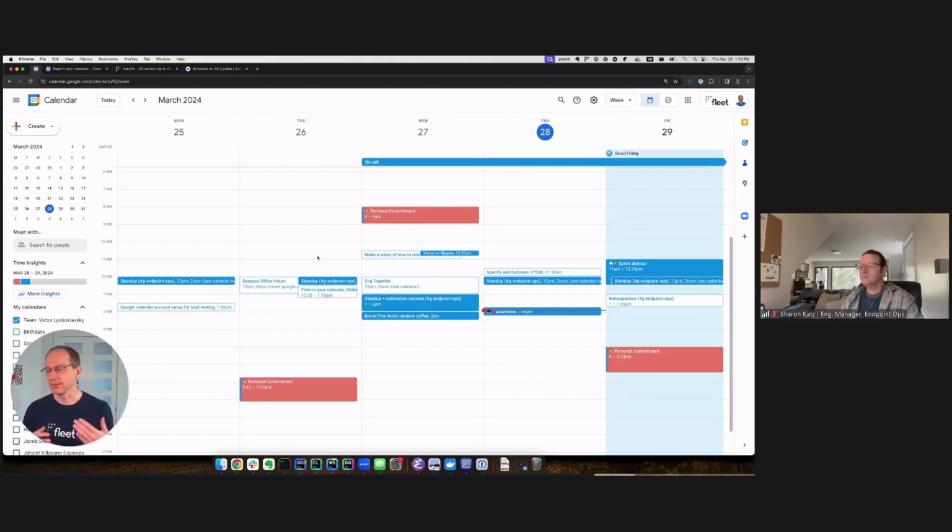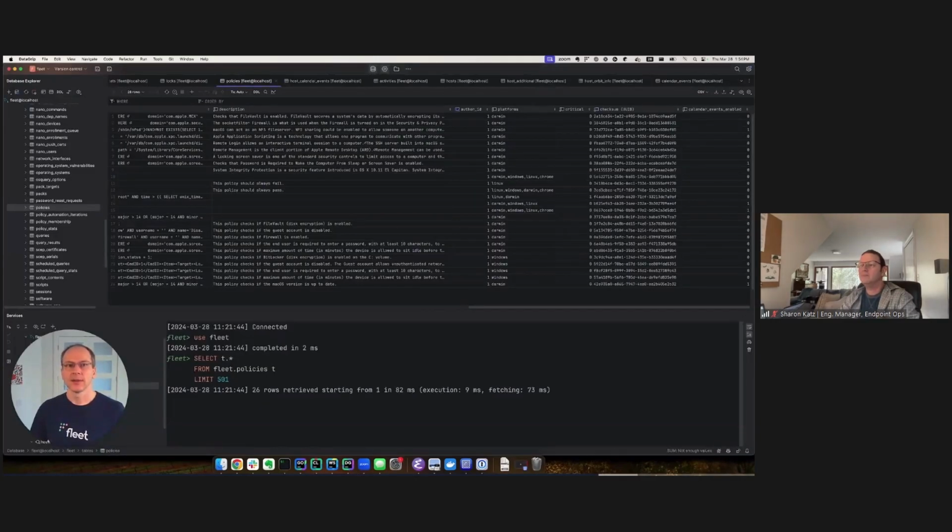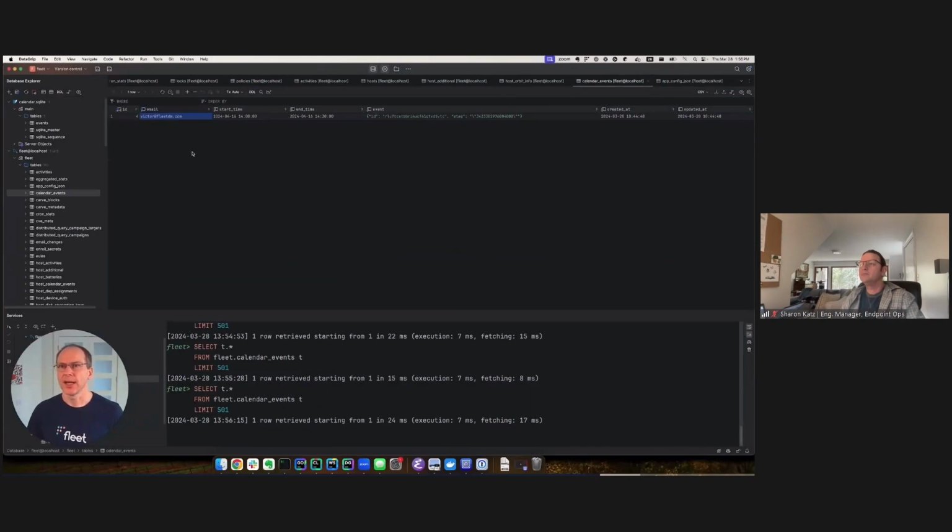So instead of us waiting all this time, I can do a little trick. I can go to the calendar events table, and I see the details of this event in the database, and I'm just going to change the updated at time.